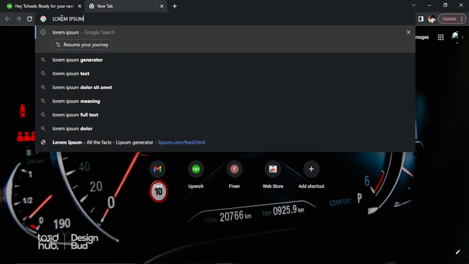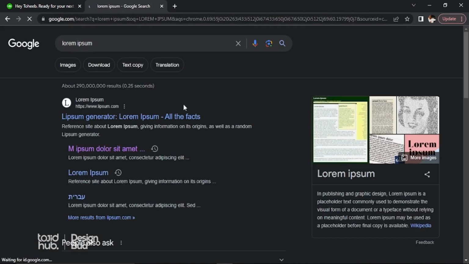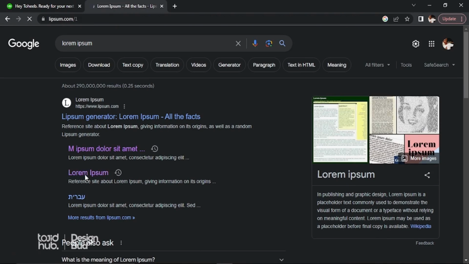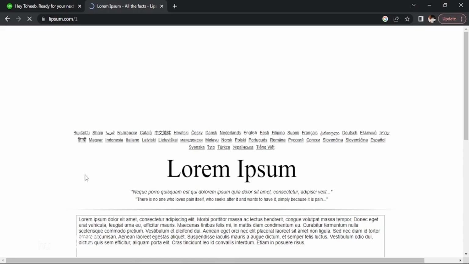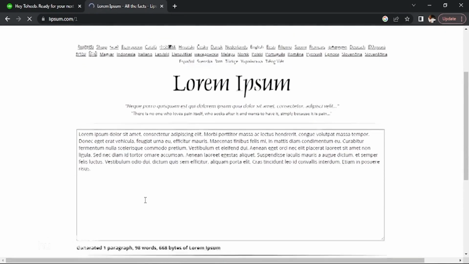So I have to copy some of the lorem ipsum. Search on Google, lorem ipsum. Okay, here it is. You can copy as much as you want.